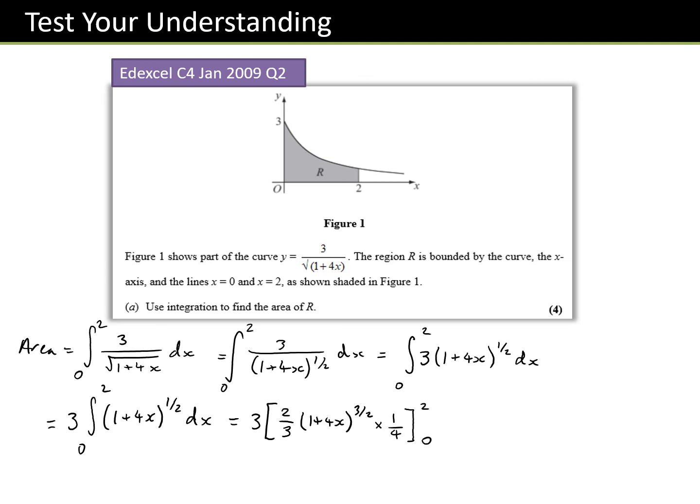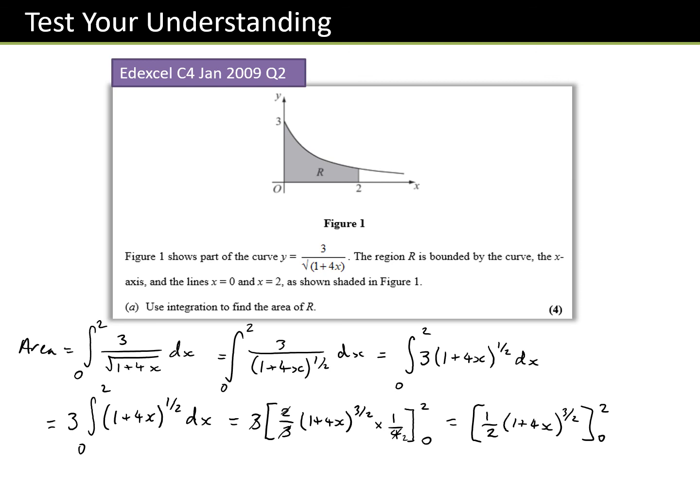And now we're trying to get that between 2 and 0. I'm going to tidy it up slightly just so it's easier to work out. So if you were to times this 3 on the inside, now you can do that because it's just a constant, it's not going to really affect it much. So 3 times the 3 cancels. 2 times this 4th, so you're just going to end up with a half of 1 plus 4x to the power of 3 over 2 between 0 and 2. Now I'm going to double check that. 3 times the 3rd, so those 2 cancel. The 2 and the 4, that 2 will cancel with this 4 to leave you with 2.